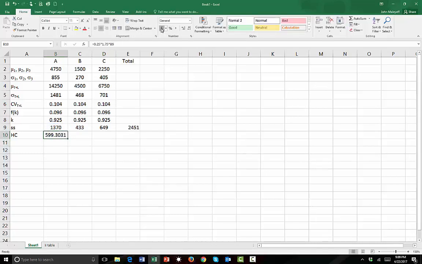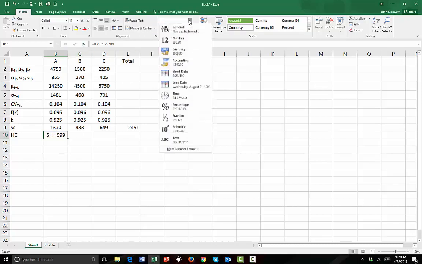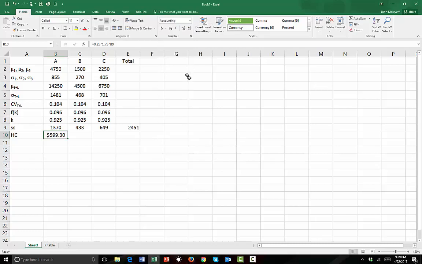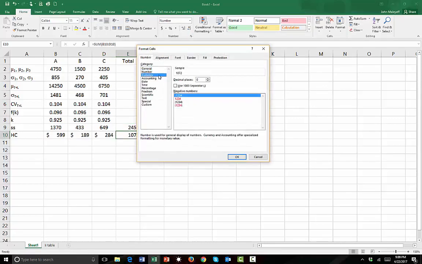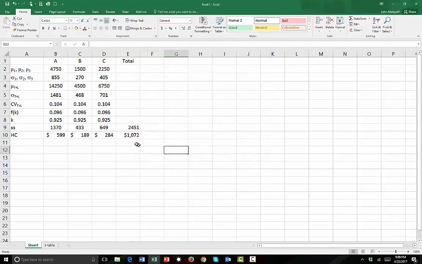And this is in dollars. And that's not very pretty looking, so let me just fix that one. I'll make it look like that. It looks a little bit nicer. And I guess not. Anyway, and we'll do this. And then we'll copy this down and we'll make this a dollar value. Okay, so it's the 1072 that we saw in the notes. All right, so that is the analysis for the decentralized system.